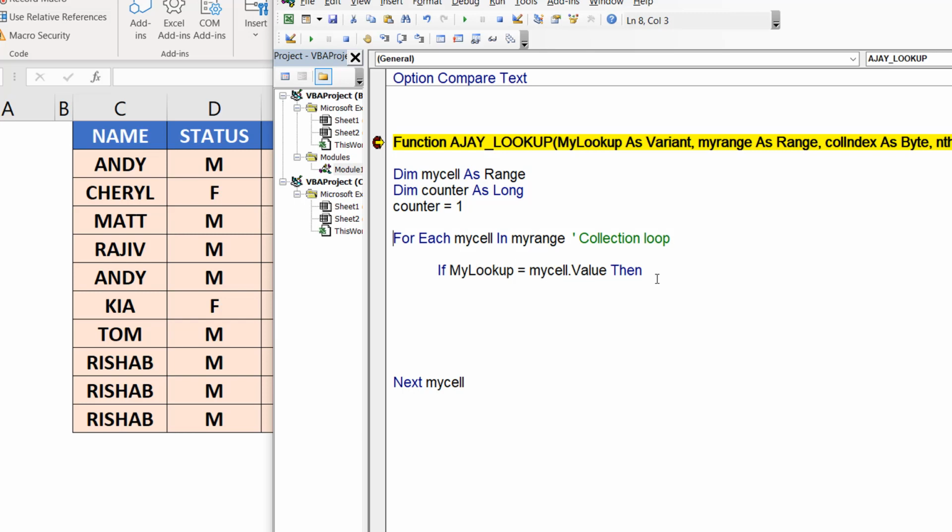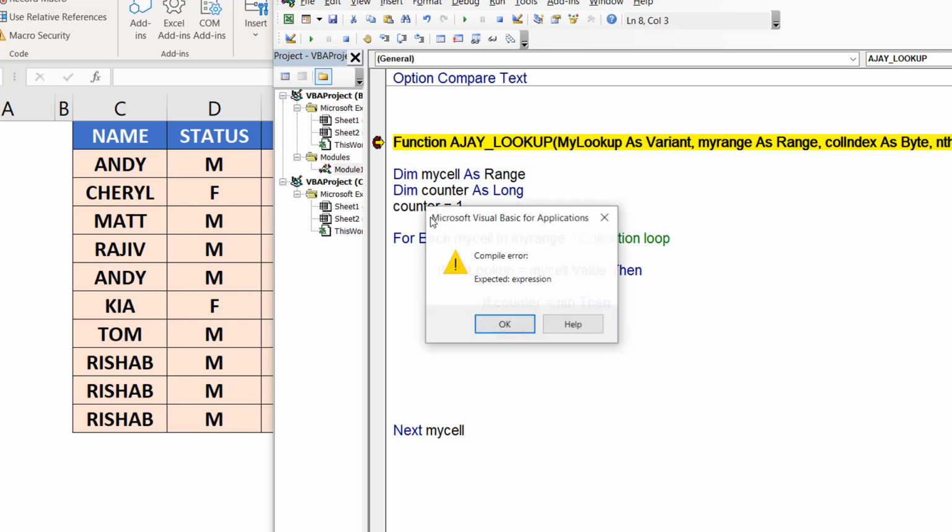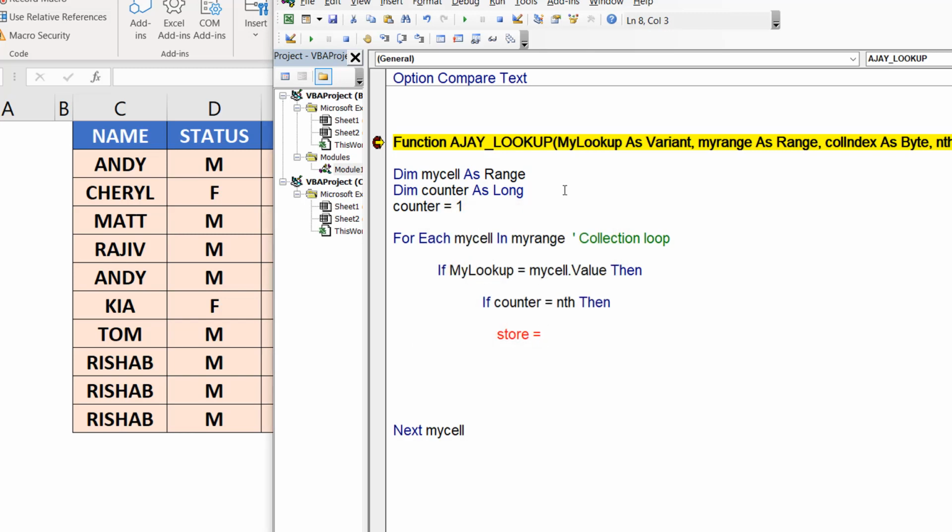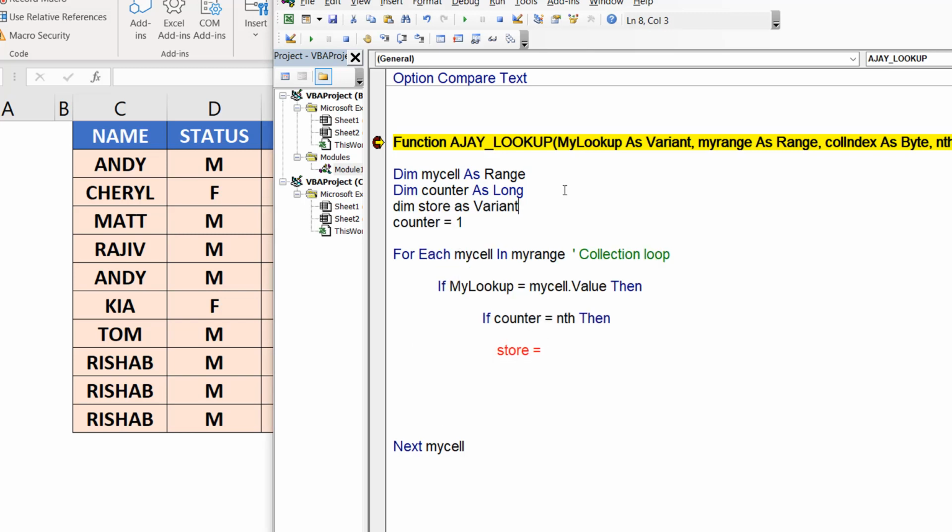If it is yes, then the next thing you have to do, very important, is check if your counter is equal to this nth value. If they are also the same, then that is exactly the instance of Andy we are targeting, isn't it? So then we will store that information in a variable, and we will create a store variable as well. I just give it a variant data type.